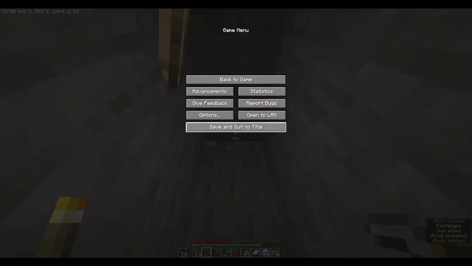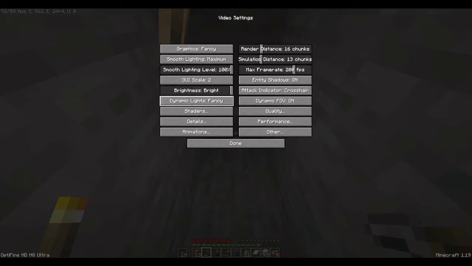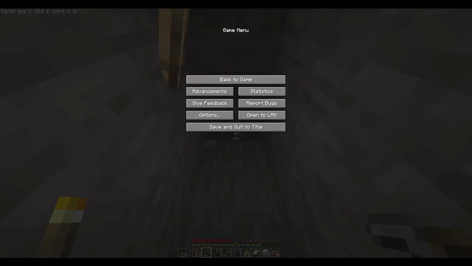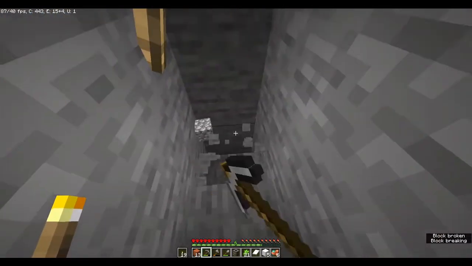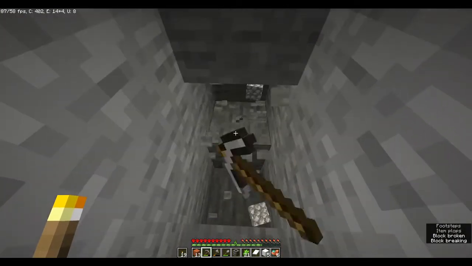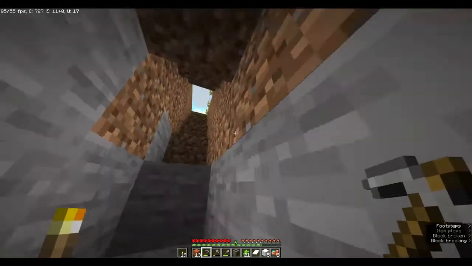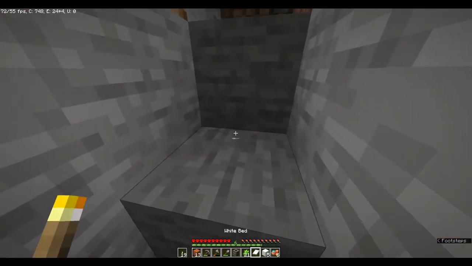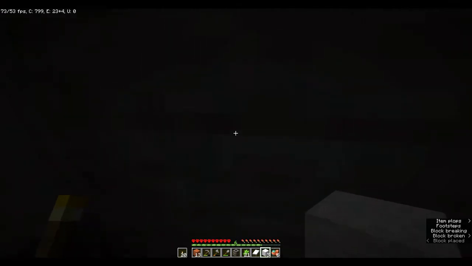The problem with this is that I can't see if it's dark or not, because it's always light, because I'm holding the torches in my hand, so I'm going to turn that off for now. It is a pretty cool feature. See? It's amazing. And just to make sure the feature is off, I'm just going to block myself in here. Yeah, it is off.